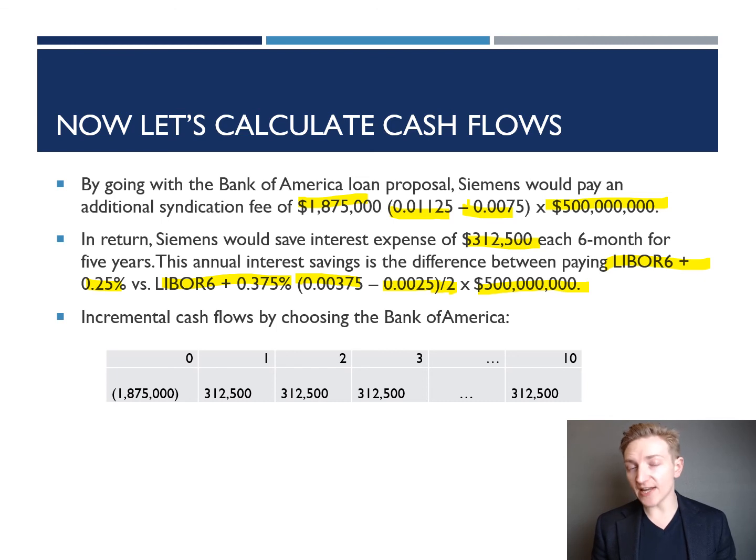So ultimately then our Bank of America loan would be cheaper for us than the Deutsche Bank loan, because our effective cost is going to be lower with the Bank of America one, even though we have a higher upfront cost in terms of the underwriting fee. Put differently, we're paying a higher premium to Bank of America because it seems like they're able to get us a better deal on the loan, i.e. we're paying them more so they can get us a better loan arrangement.